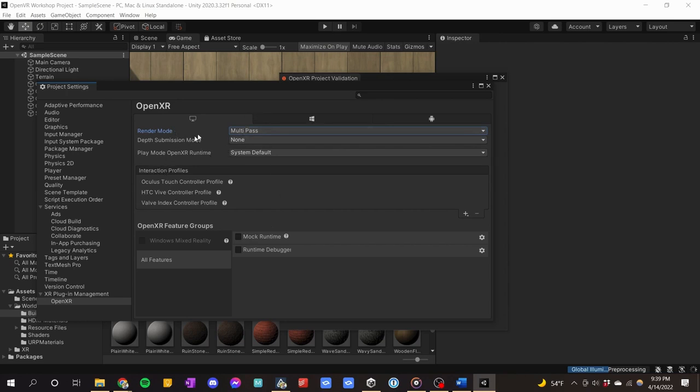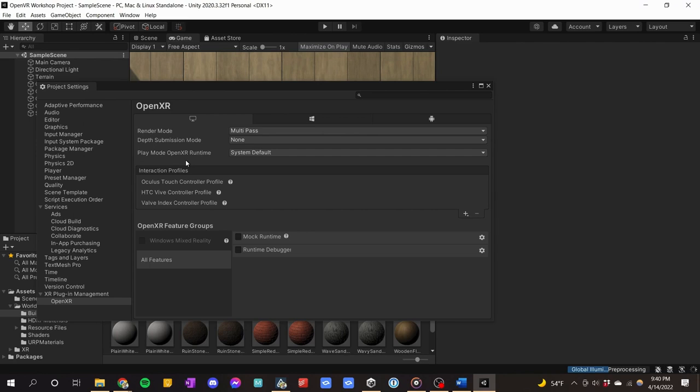Okay, so you'll see now there's no issues left. We can close this, and we will move on to adding the interaction toolkit. So we now have some interaction profiles, but we don't have anything coded for how we want to use the controllers, right? Maybe it can tell us it's getting the data from the controllers now, but it doesn't know what to do with that. So, you know, you could code the whole thing from scratch, but that's a lot of work. Instead, we're going to use the sample ones that they give us and build off of those.